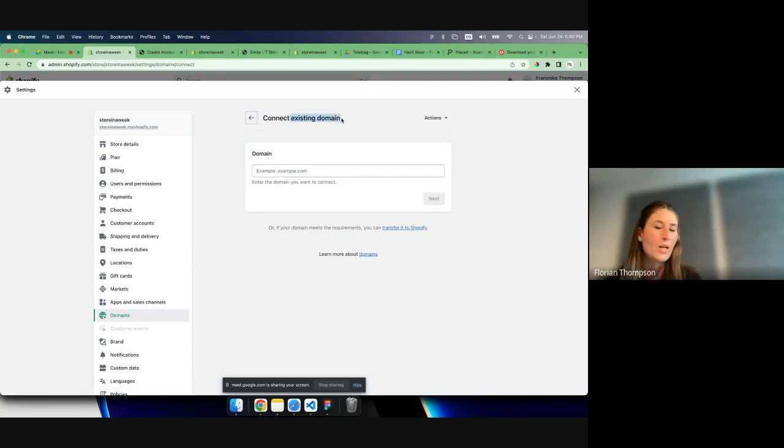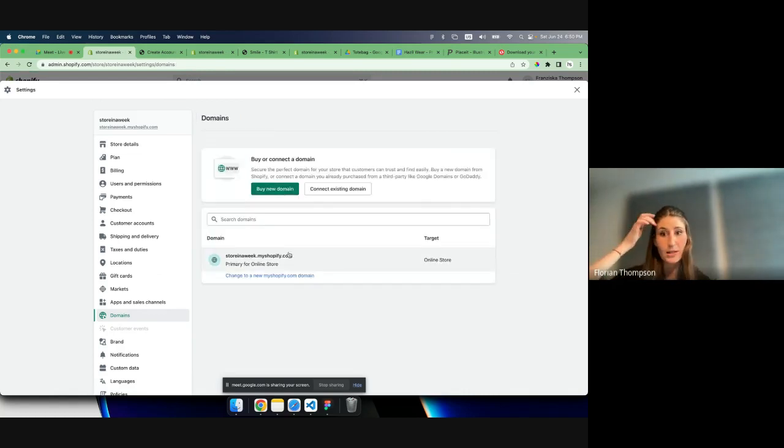If you already purchased one outside of Shopify, you have the option to connect it automatically. So with GoDaddy, you just type in your custom domain name here, click connect automatically, and we will add a guide to the community as well. It will automatically change the settings on GoDaddy's end, so it knows now we need to connect to Shopify. So if you're using GoDaddy, it's super easy as well. If not, you can reach out to us and we can connect it for you, but you have the option to use your own custom name.